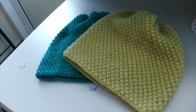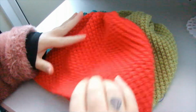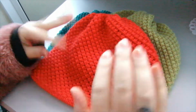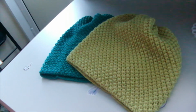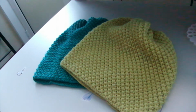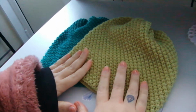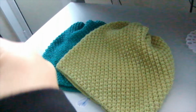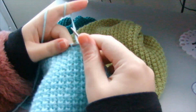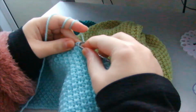I also made this hat which I'm wearing. It's the same pattern, but just red color. So as you can see, it's the same pattern. Because I love this pattern so much, I thought I'm going to do more hats in this pattern, but in different colors, in the same design but different colors. And I am just amazed at how it turns out and how good it looks. So that's how I do it.